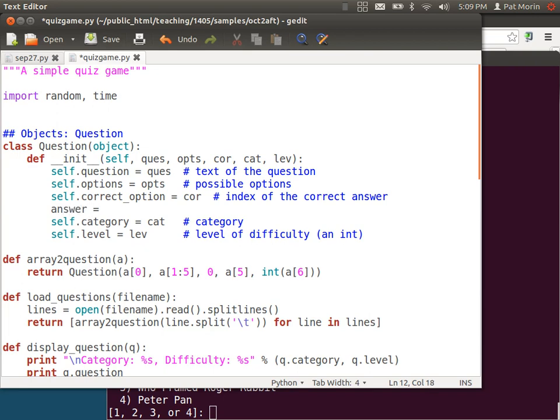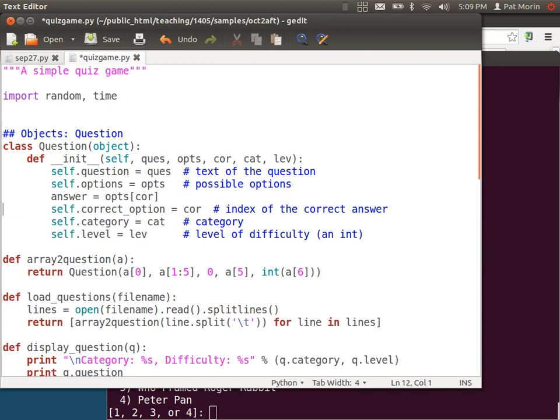So we'll do something like, say, the answer is equal to self.options at self.correct_option, or if you like, we don't even need that. In fact, we don't even need that.